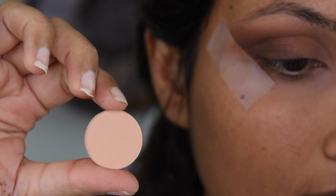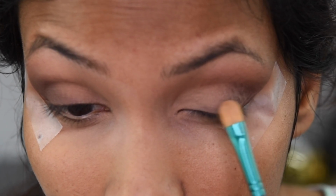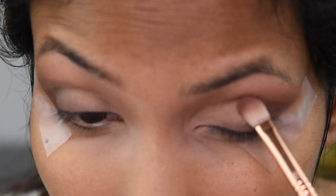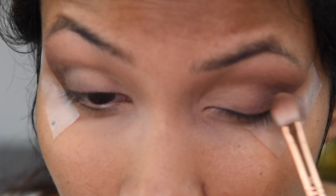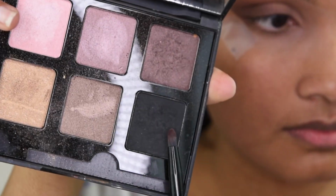I didn't want my inner corner to be blank. I wanted to add a little wash of color, so for that I went with Anastasia Beverly Hills Soft Peach, and I'm just applying it to the inner corners and blending it with the rest of the eye makeup.